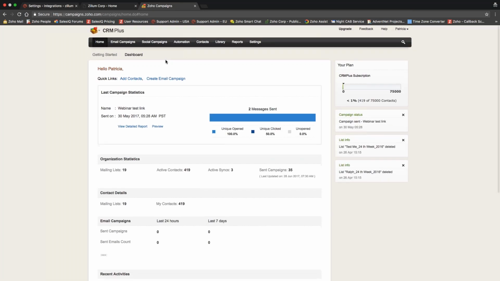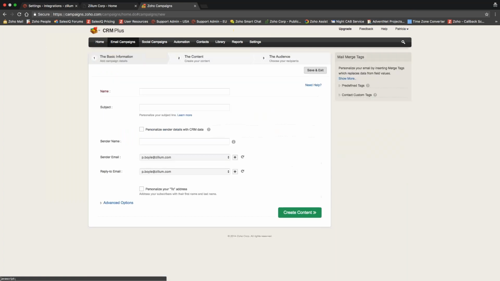So here you're looking at the Zoho Campaigns dashboard, the home page. I'm just going to create a new email campaign as a demonstration. So bear with me.